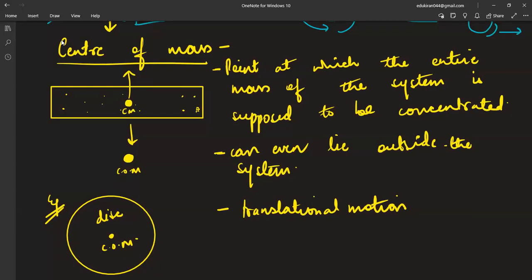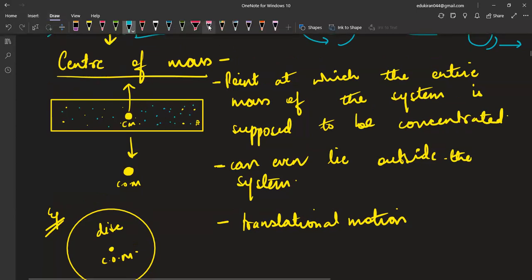Yes, I was talking about the center of mass. Now see, center of mass is just a point where you assume the entire mass of the system is concentrated. Suppose this is a block that I have. This is a mass. There are so many particles present in this, the system of particles, which is the name of your lesson. When the block starts moving, each particle will start moving.